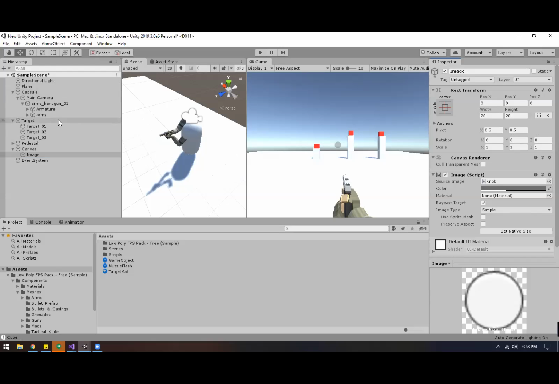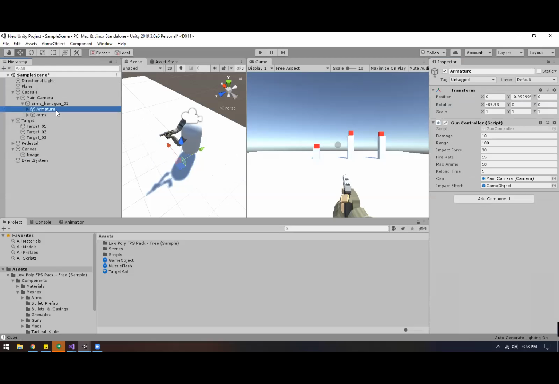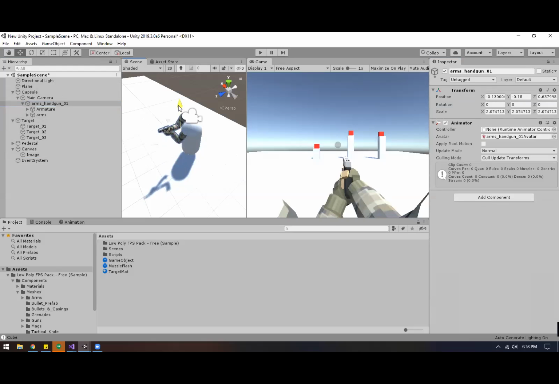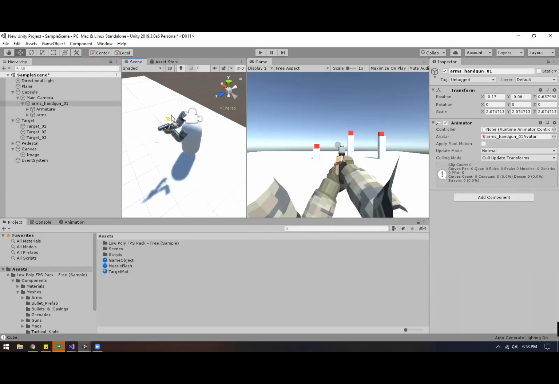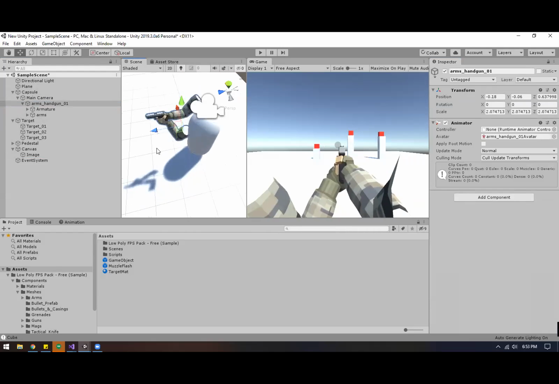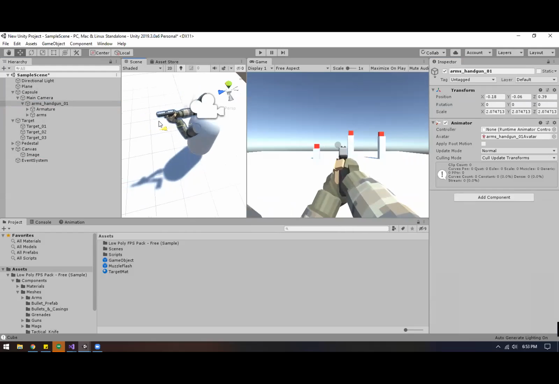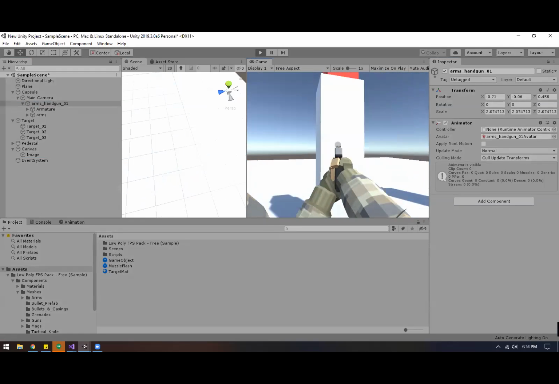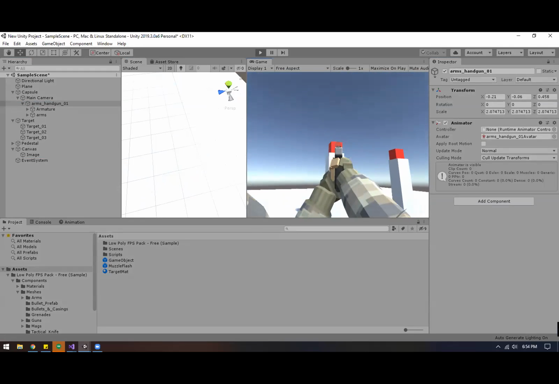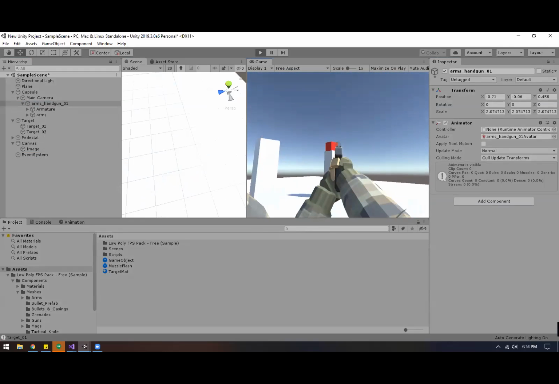So we probably want to move our arms up a bit so that the player knows where exactly they'll be shooting. And again, I'm sure you'll find other models that will do a much better job of this. These arms aren't that great. But now we have a little reticle that gives us a little bit more accuracy.